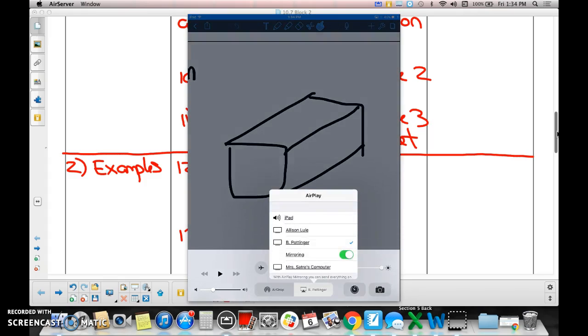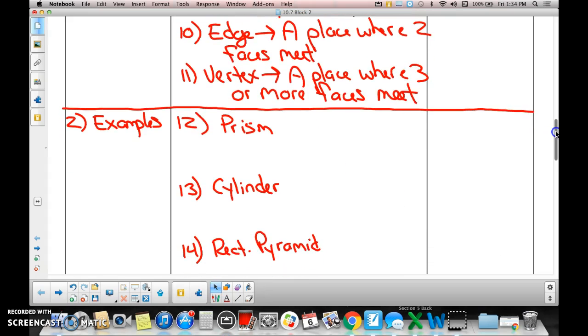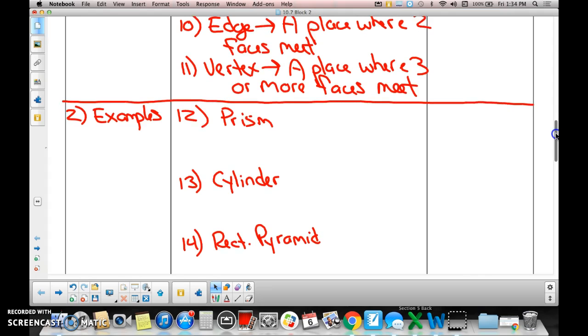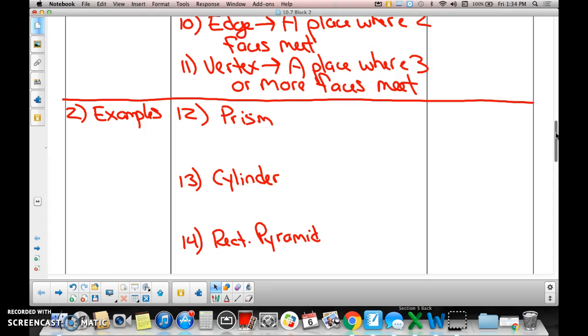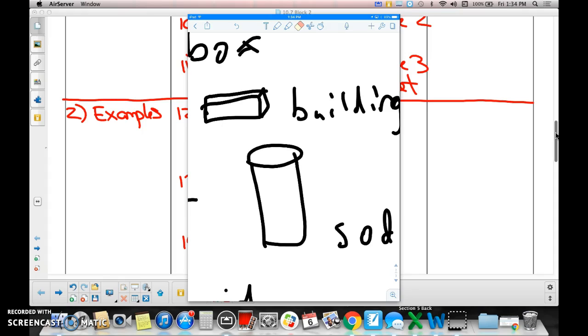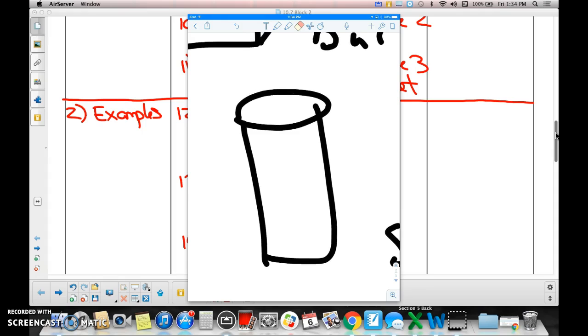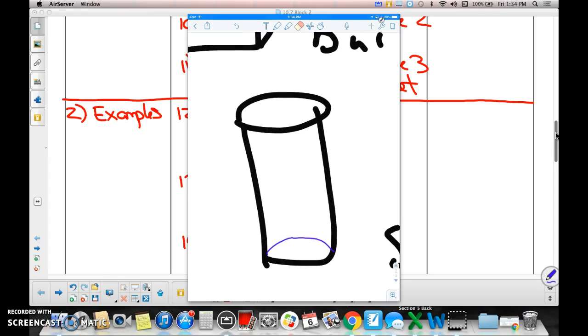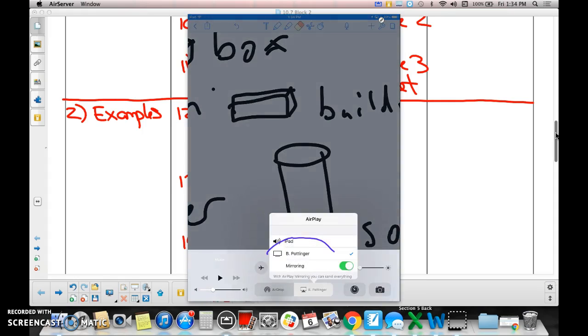Who can show me their example of a cylinder? Please AirPlay in. Is that you, Sadia? Rectangular pyramid person, be ready to go. A cylinder is what? Briggs, read me what a cylinder is. A 3D shape with parallel congruent round bases, right? Sadia is showing us a cylinder. Can you increase it a little bit? Okay, so we can't really see the bottom part. Round congruent bases, yes or no? Good, you're out.